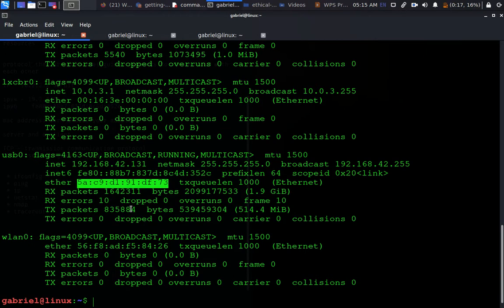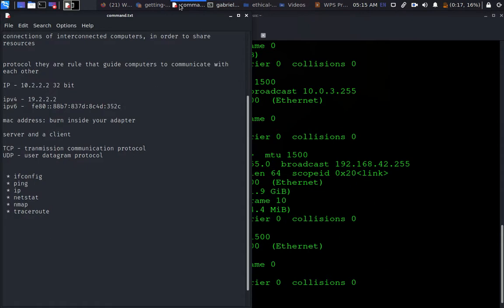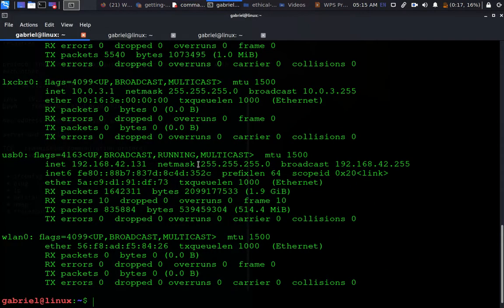So we have three addresses: the IP version 4 address, the IP version 6 address, and the MAC address. It is very important to understand and know about them. I also talked about the basics of subnets, how you can subnet a network. I said 255.255.255 means that the network bits have been taken, and the zero is for the host. So this is the network part, and this is actually for the host.